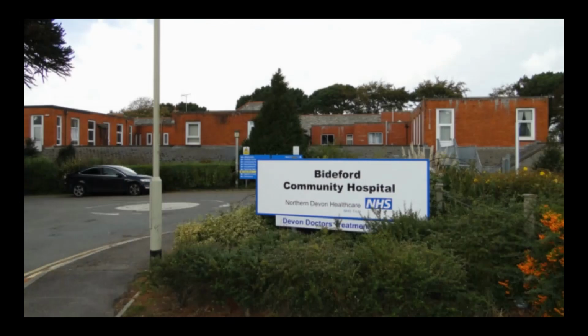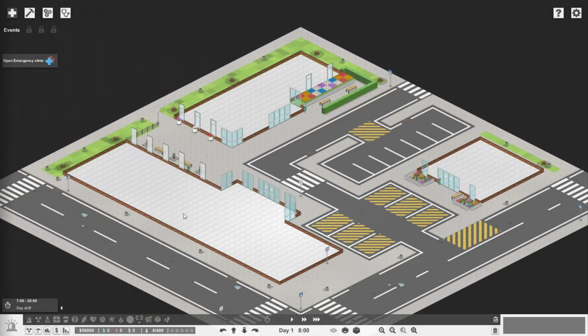And if we compare that to somewhere like Bideford, which is roughly 9 miles away, not very far, this is a much smaller community hospital. This hospital caters for the community, whereas the North Devon District Hospital can cater for the whole North Devon district. Okay, so I hope that's really helped, guys, giving you a little more information about what a community hospital is. So what we're going to do now is jump right into the building.